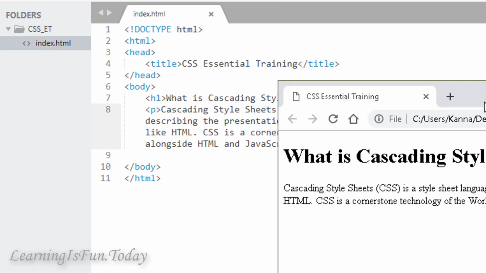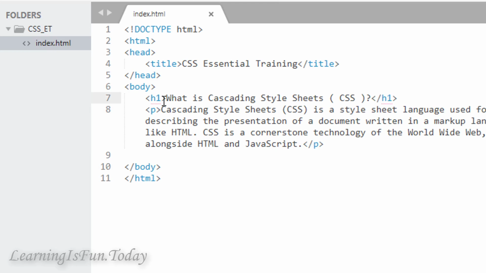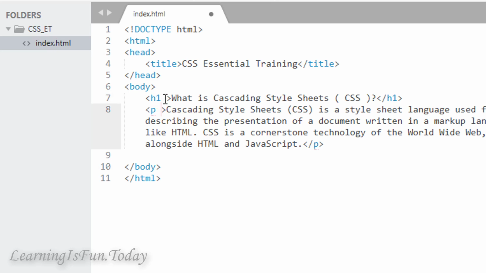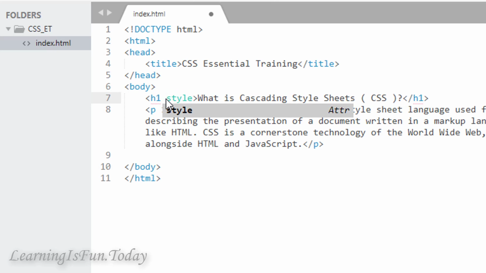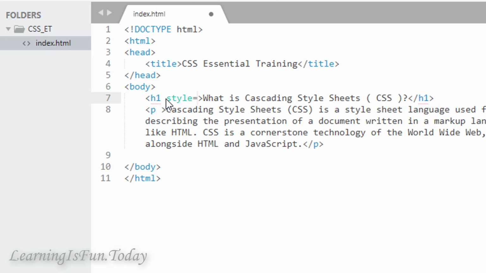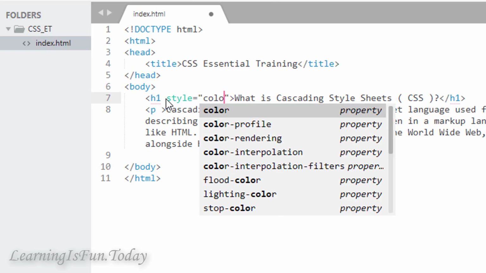Now we are going to apply styles to this page. There are 3 ways of applying styles. The simple method of putting style is directly into the element. For example, H1, how you want the HTML to be displayed, that is the styling. And this is called inline styling. Let's do that. The way to do that is style, S-T-Y-L-E, style equal to, and in quotation, property and value. What's the property we are trying to change? Say for example, color, the color is blue.